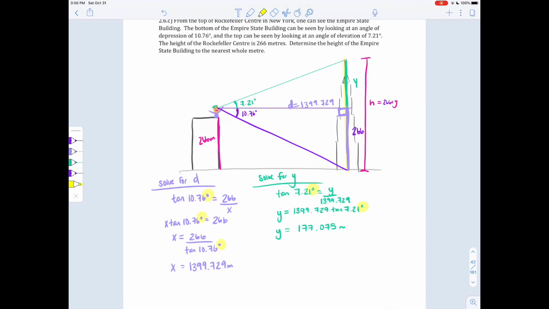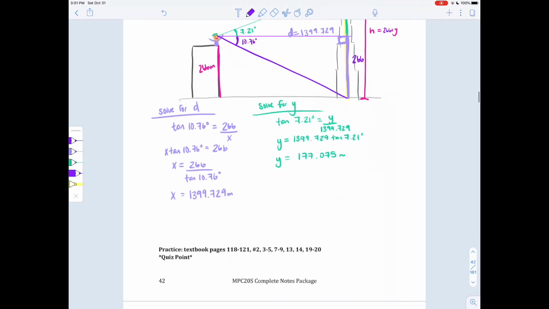Another thing to keep in mind as we're doing this, make sure that you have your degree signs all the way through, because it is very, very crucial for your work to help distinguish a side length from an angle, and we do that by using a degree. So noting there, we're not just putting degree signs on everything that exists, only on the angles. It wouldn't make sense to put degrees on the 266 because the 266 represents a side length, and side lengths aren't given to us in degrees.